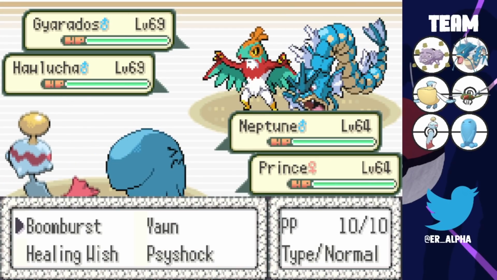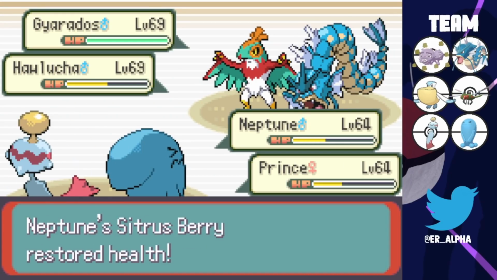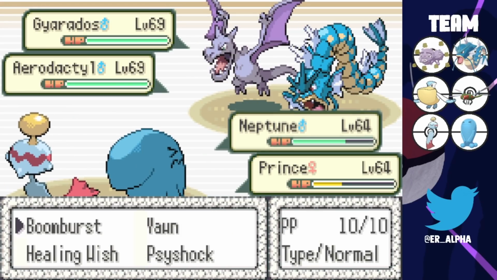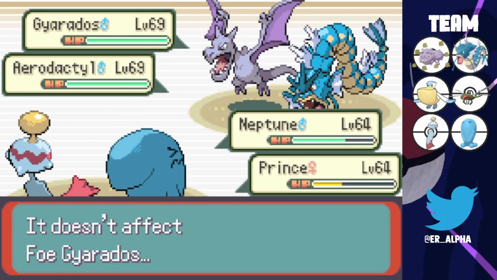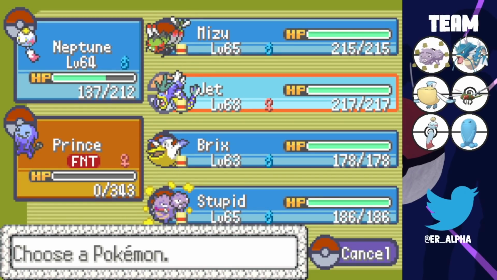I want to start out using my Wobbuffet and my Chimecho. Chimecho is going to Yawn down Gyarados, and then I'm going to counter whatever the Hawlucha wants to do. It wants to Brave Bird me. I'm going to counter it to knock him out. And then my Chimecho is still at pretty good HP. I can Yawn down the Aerodactyl coming out, and obviously he's going to try to attack my Wobbuffet.